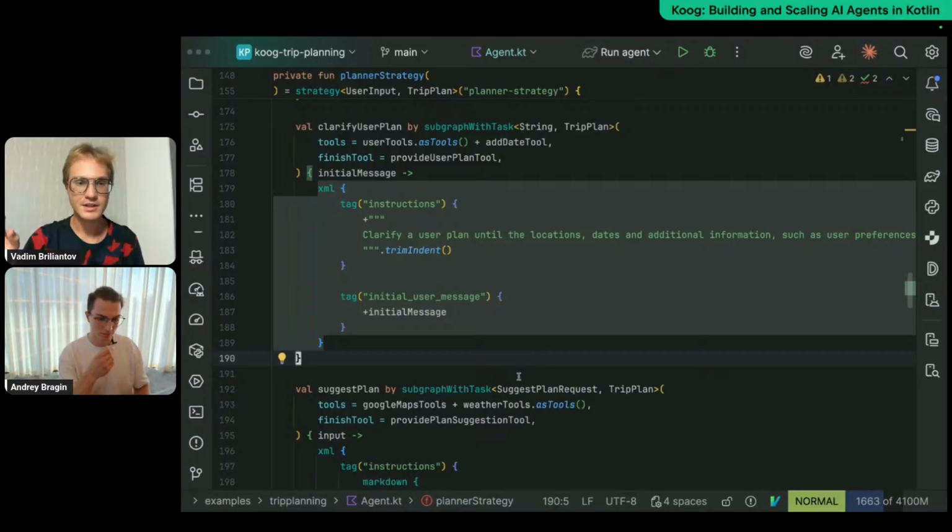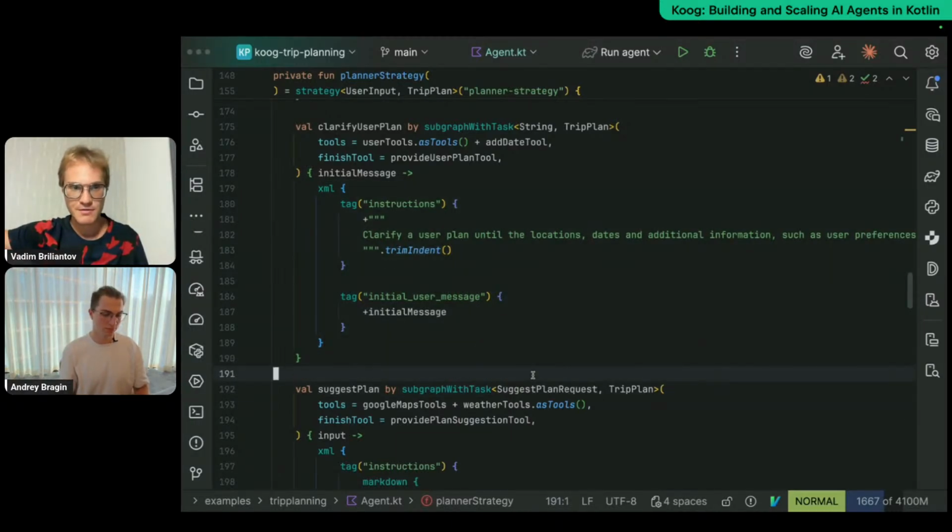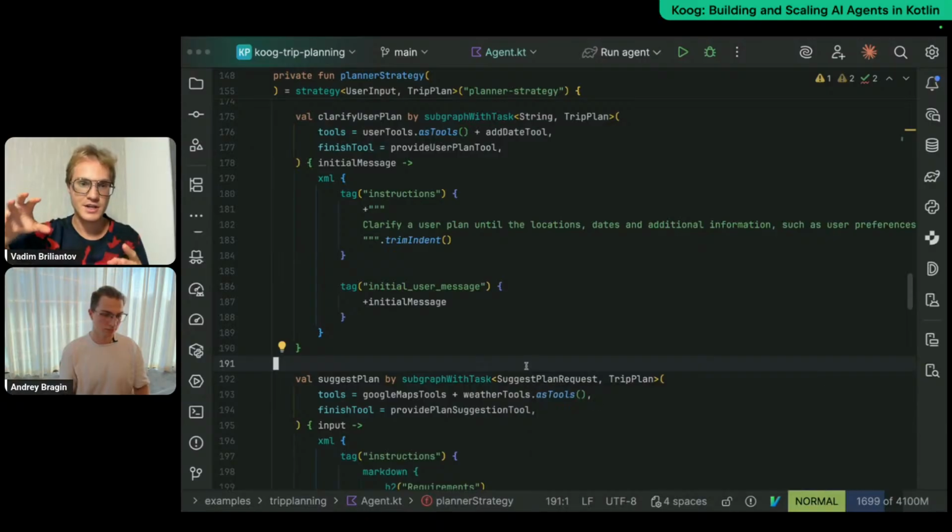So it's essentially another loop with tool calling in order to solve your task. And the beauty of this compared to just spawning another independent agent outside of your graph is that you can share the history.